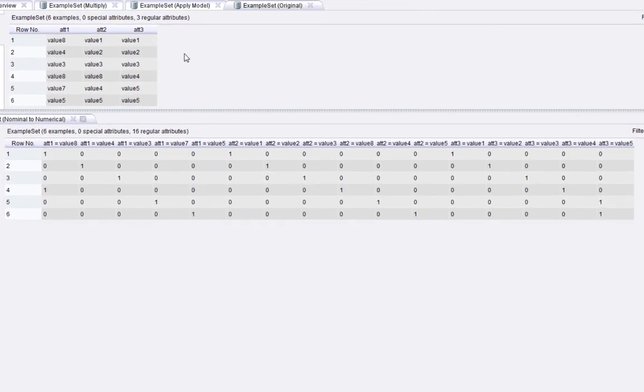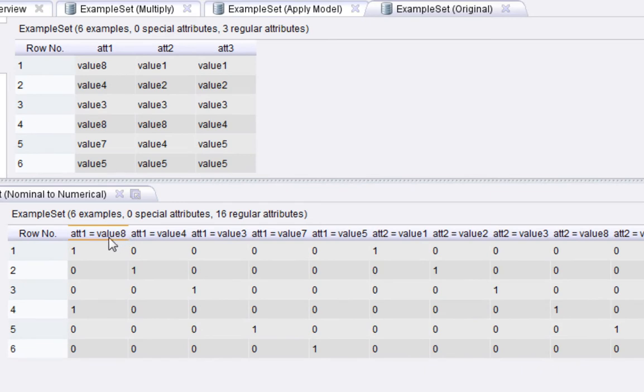Now what happens is a new attribute is created for each possible permutation of attribute and value. So there are 1, 2, 3, 4, 5, I think, 5 possible values that attribute 1 can take, and this has led to 1, 2, 3, 4, 5 new attributes being created, where you can see the provenance of each of the attribute names.